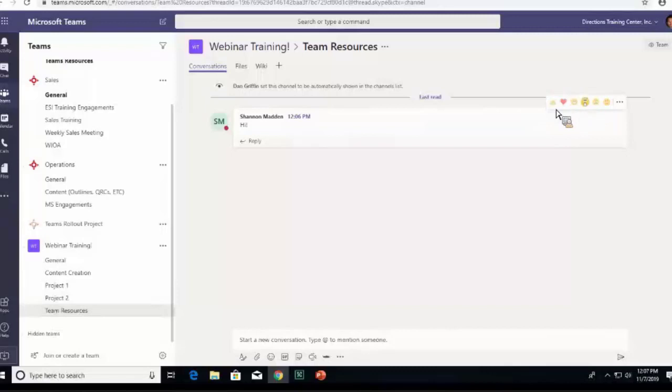So I can like that. That'd be great. Perfect. And then I can reply if I need to. This is another important thing. If you intend to reply, make sure you are hitting the reply button. I know it doesn't look like it would be that confusing right now, but as more and more conversations start to happen, this box at the bottom will start looking like the reply box. It is not. It clearly says start a new conversation. It even says type @ to mention someone. All right, so getting back to what I was talking about.